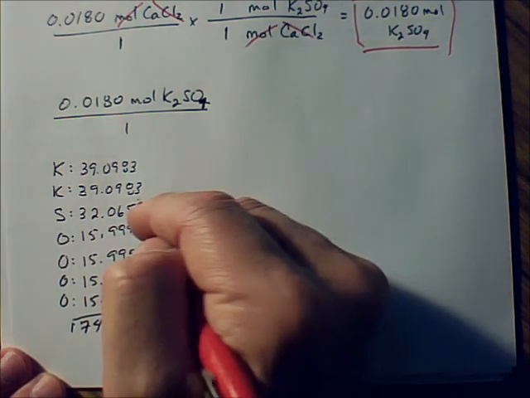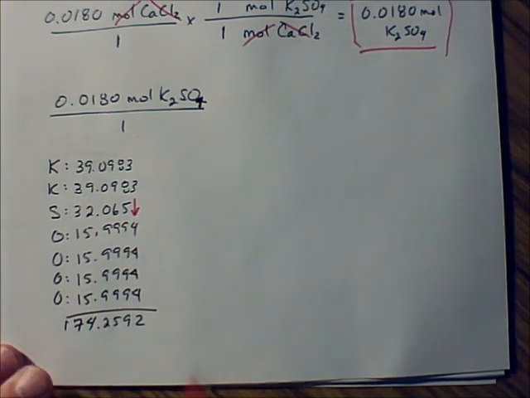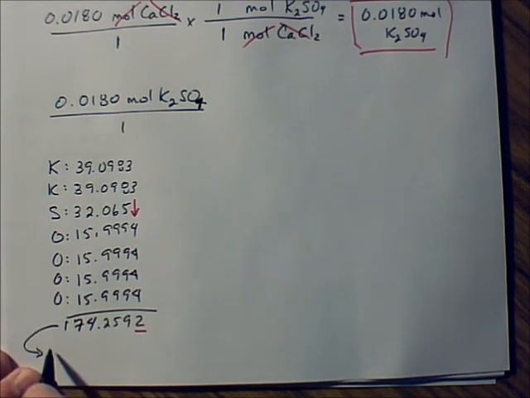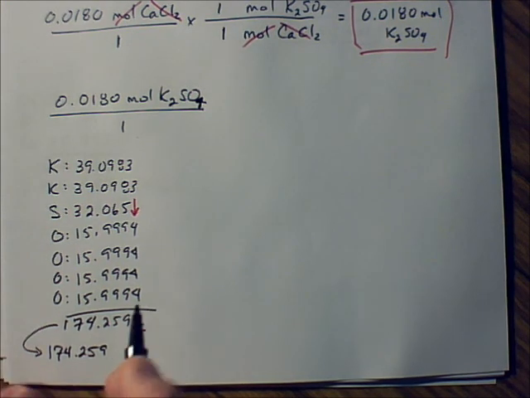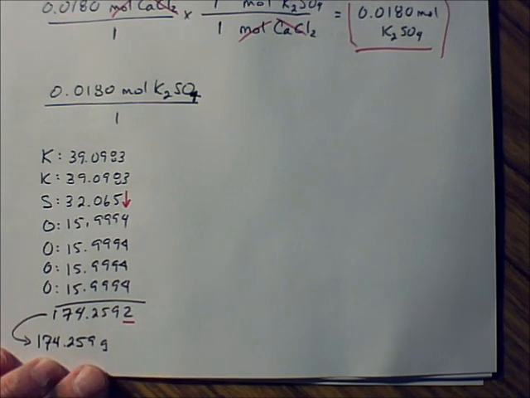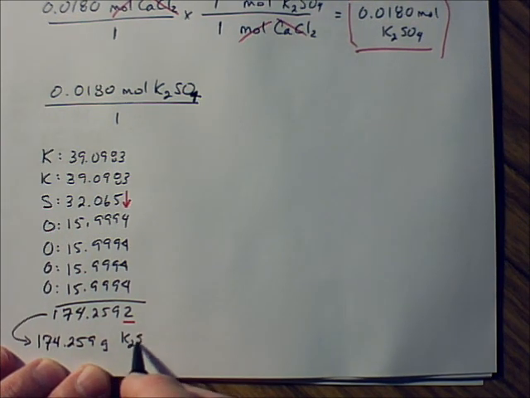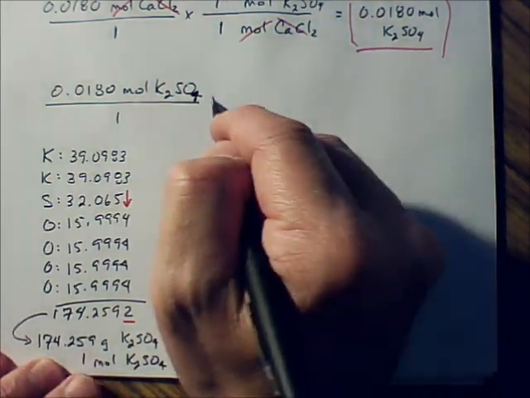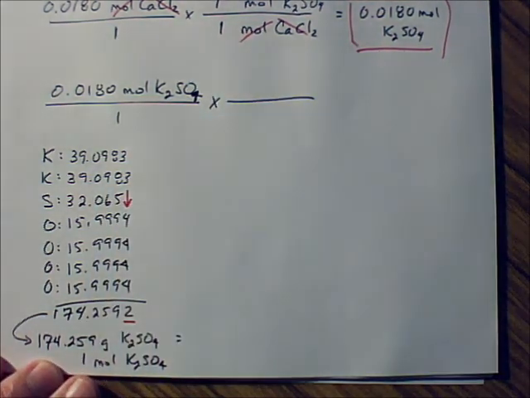Alright, we got one empty slot up here. So I have to round off that digit right there. Alright, Shane, this is going to be grams of K2SO4, but we can't just write that. We also have to say that it's equal to 1 mole of K2SO4. And once we have this equality statement here, then we have what we need to write the conversion unit to get from moles to grams.